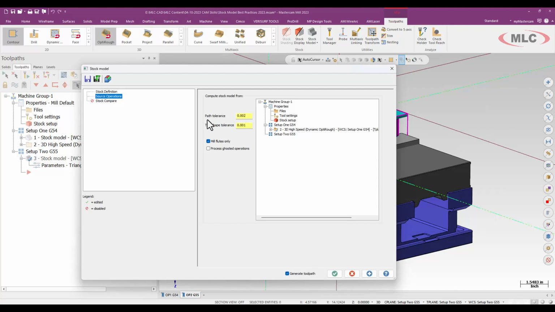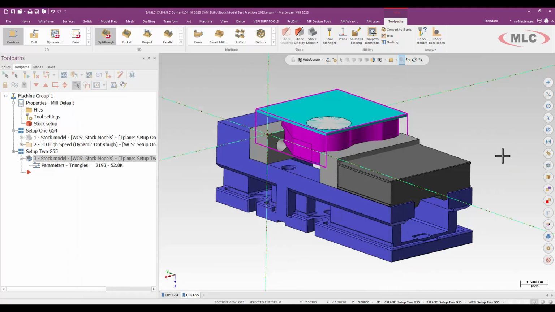And then finally, of course, take a look at that stock model tolerance, what they call path tolerance. If the stock model comes out looking a little rough, a little bumpy, in some extreme cases, your part is sticking through complex shapes, you may need to lower and tighten up that number to just make that model conform to that complex machined surface just that little better. So just some basic tips to help you kind of get your stock models just a little bit more in line with the rest of your programming.